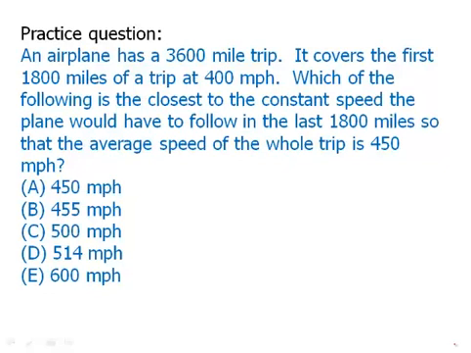So, of course, what are people going to fall into a trap about? They're going to think, well, what two things do you have to average to get 450? Well, if you average 400 and 500, they would average to 450. Therefore, 500 must be the speed in the second half of the trip. So that is our suspected trap answer. Again, we expect it to be listed, and we expect it not to be correct.